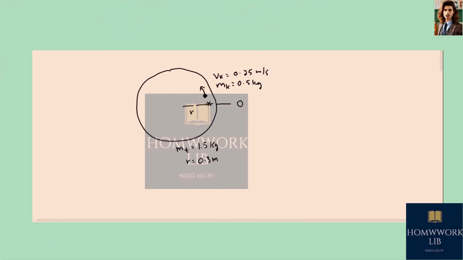We're going to look at an example of conservation of angular momentum, which is very similar to recoil problems with linear momentum. So conservation of angular momentum, which is usually given the symbol big L. And there are two ways to calculate angular momentum.